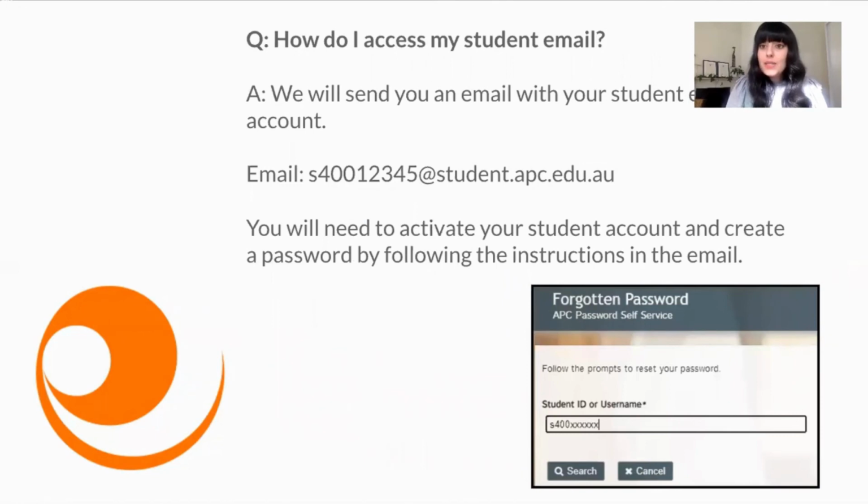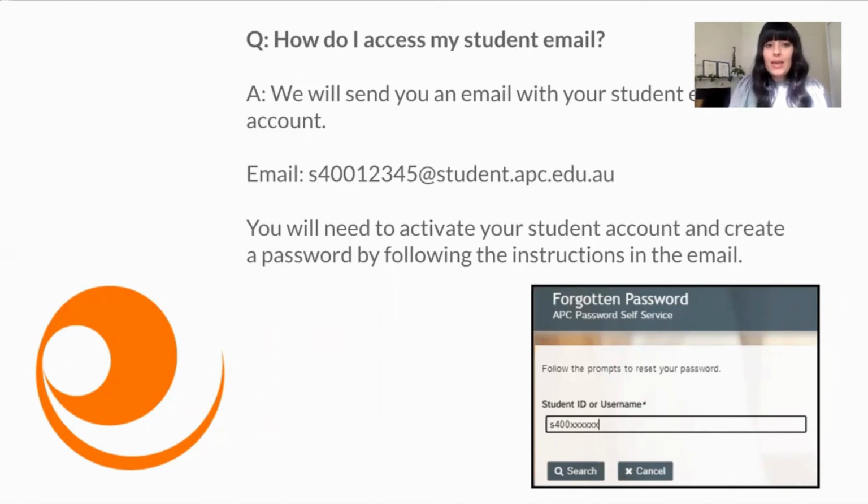How do I access my student email? That's another great question. So guys, when you enroll with us at English Unlimited, you will be given a student account. This account needs to be activated. So in order to activate, you just need to follow the prompts in the email that we send you, and that will take you to a place where you can create your password.